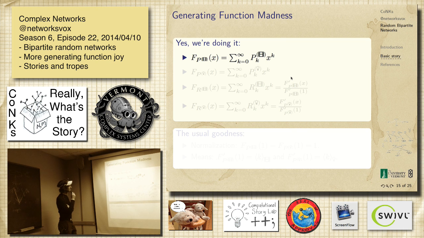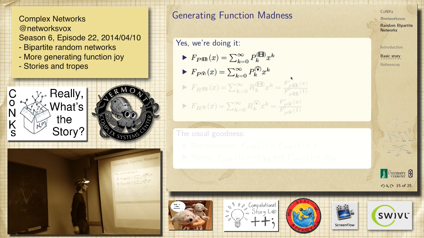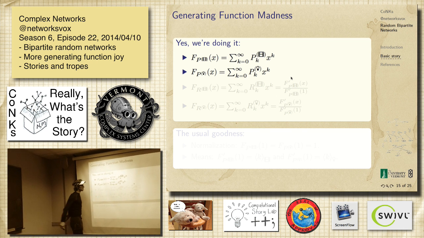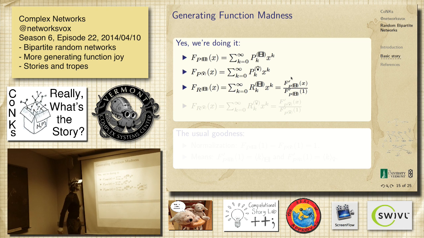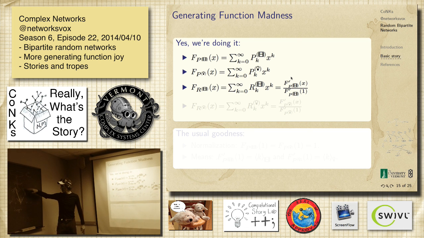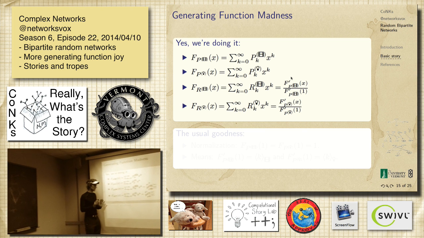Okay, so we can just make these guys up. We'll just hang our probabilities on powers of x. Why not? It's all good because we're talking about probabilities of integers and so on, so this all works out. So we're going to have all of these little beasts. This is the underlying degree distribution that we're giving these guys to start with. Everything looks the same as before.